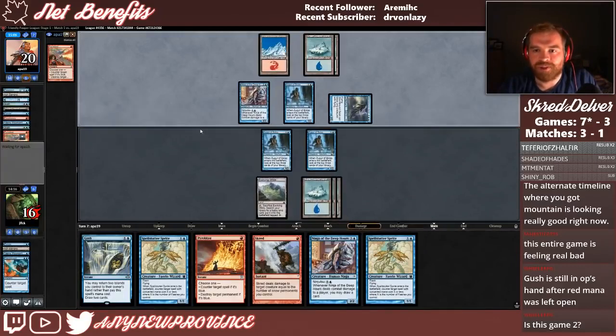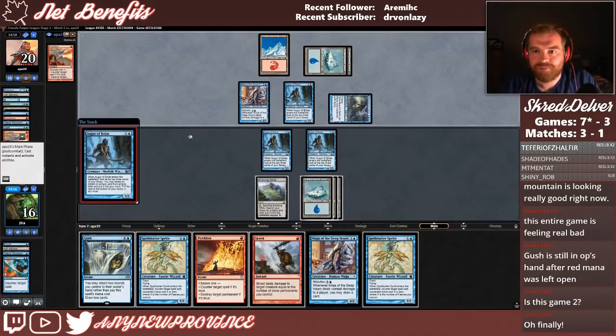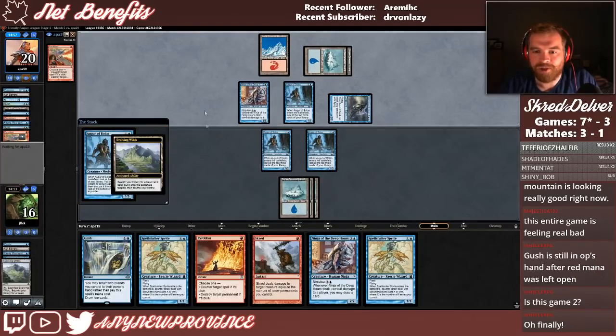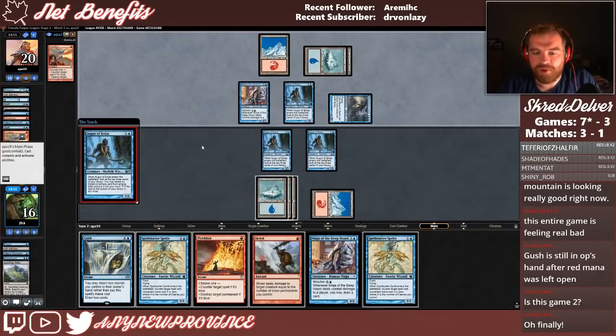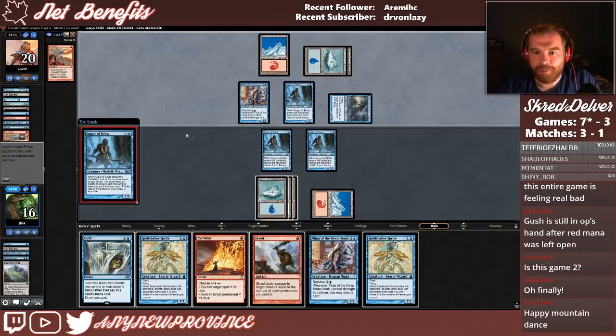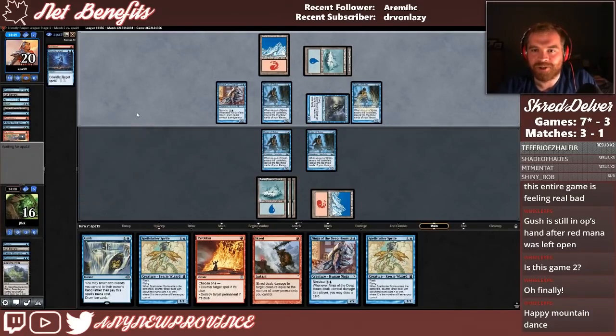So we can't do anything about this Stormbound Geist, unfortunately. It's going to be trouble. We don't have any Delvers either. They're going to Augur. All right, nothing we can do about that either. Get red mana. Yep. Happy Mountain Dance. Opponent finds counterspell, sure.